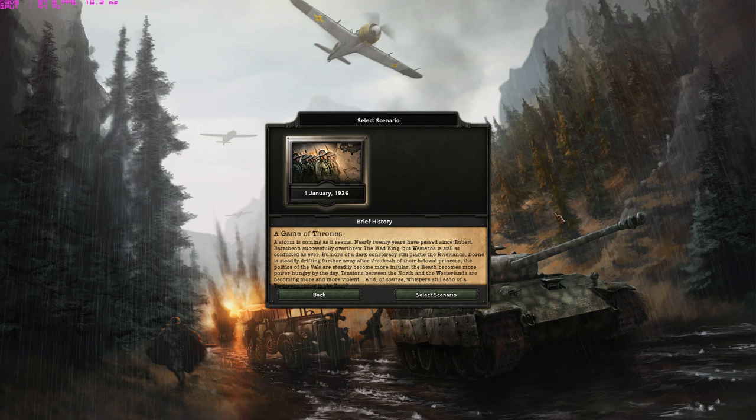Nearly 20 years have passed since Robert Baratheon successfully overthrew the Mad King. But Westeros is still as conflicted as ever. Rumors of a dark conspiracy still plague the riverlands. Dawn is steadily drifting further away after the death of their beloved princess. The politics of the Vale are steadily becoming more insular and the Reach becomes more power hungry by the day. Tensions between the North and the Westerlands are becoming more and more violent, and of course, whispers still echo of a... Okay, that's unreadable, sadly.